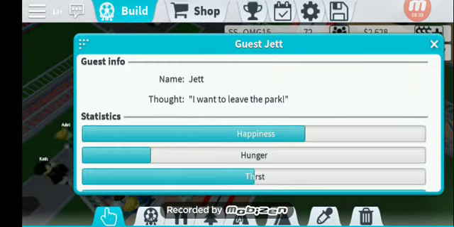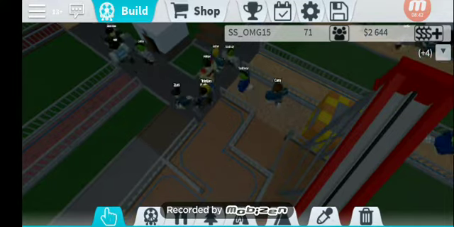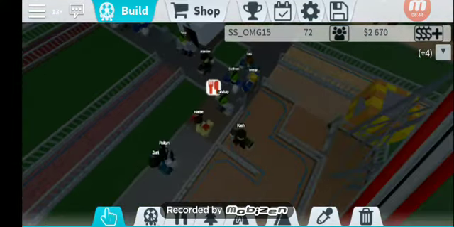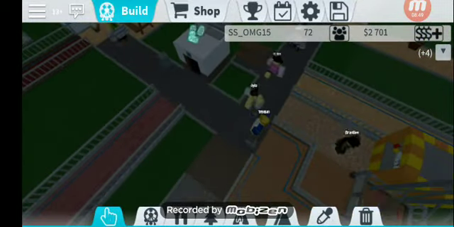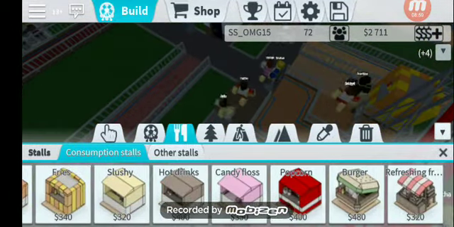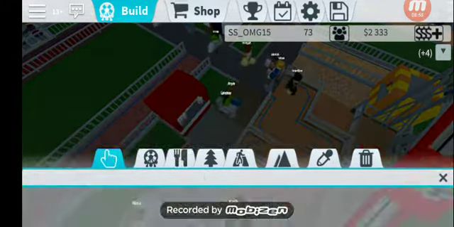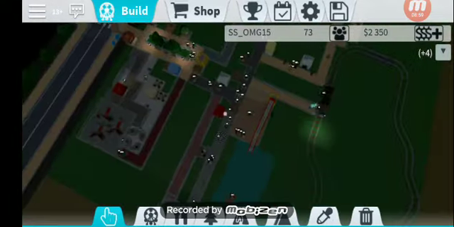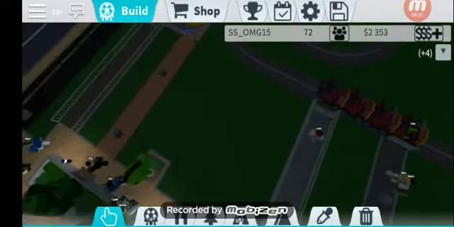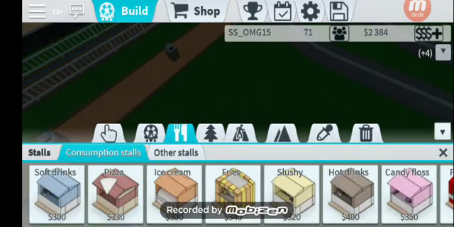Oh, is that better? Alright. Sometimes people always... Well, looks like people are hungry. So you always want some hunger and thirst consumption stalls at almost every place, which allows the customers to get access around the park.